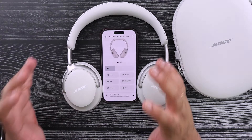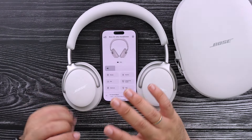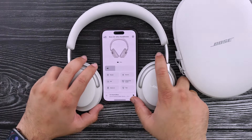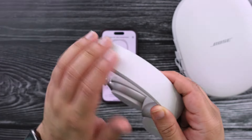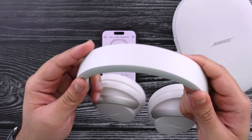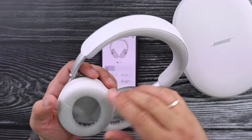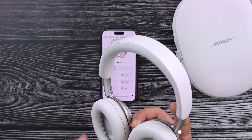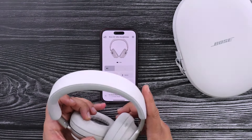Let me talk about my experience wearing the headphones — specifically the comfort, sound, and overall ergonomics. For comfort, subjectively, I didn't like it mainly because of these ear cups. The rest of the headphones feel great — the top band is lightweight and doesn't have very strong clamping pressure. But what was uncomfortable was that it sat a little bit more on-ear instead of over-ear, which makes me feel uncomfortable and makes my ears hurt after a couple of minutes of usage.